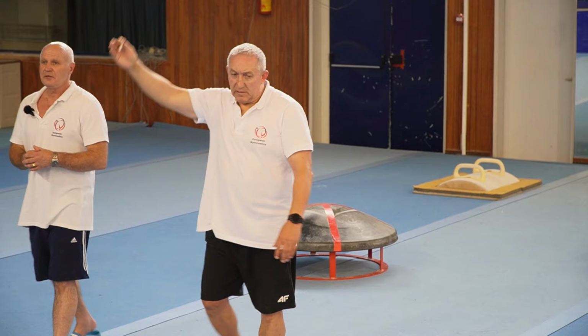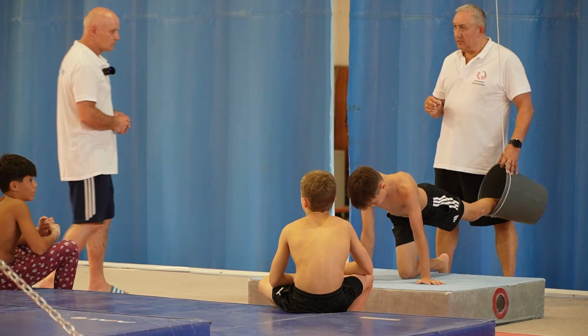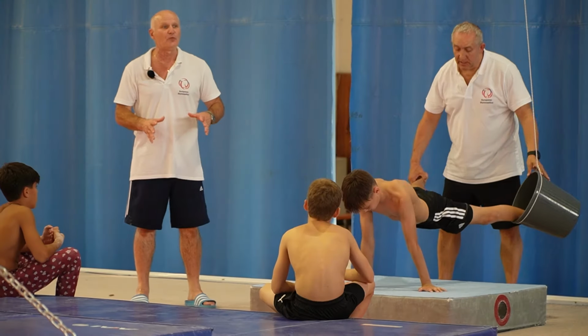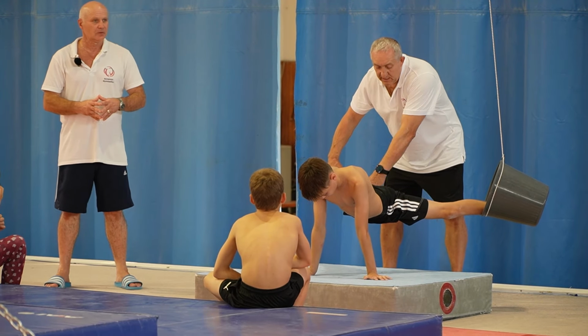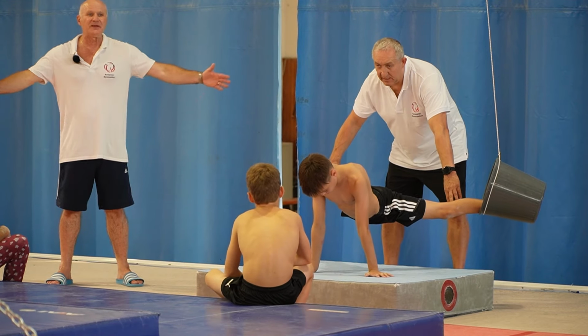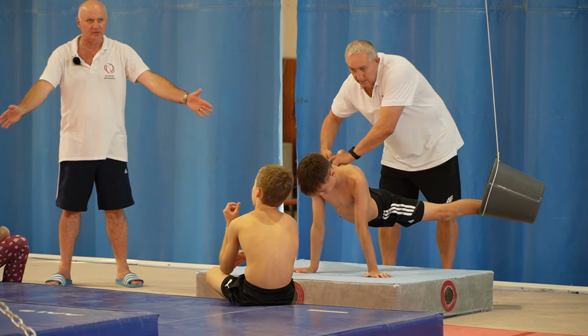So everybody please turn around and look at the mushrooms just behind the table. This is where we start, teaching from front support with legs open. Legs must stay open as much as possible and always at the same angle, never closer.